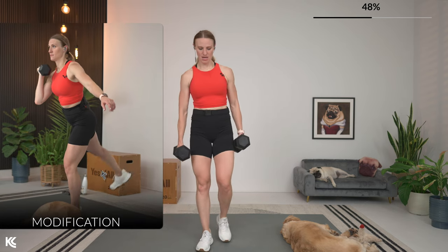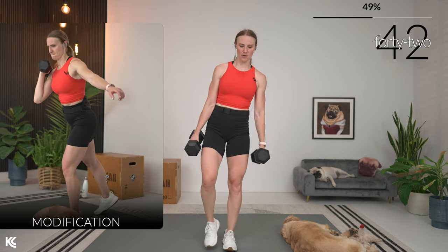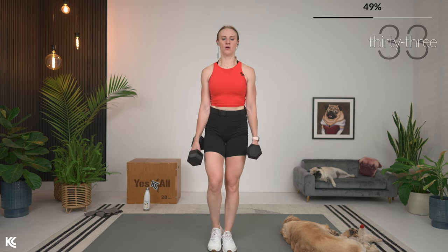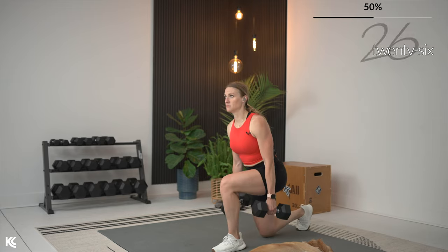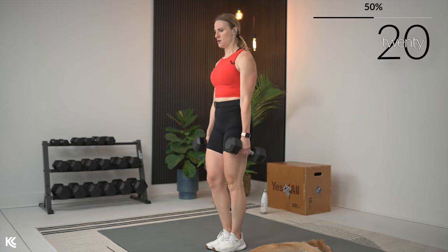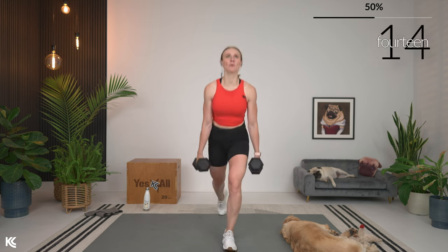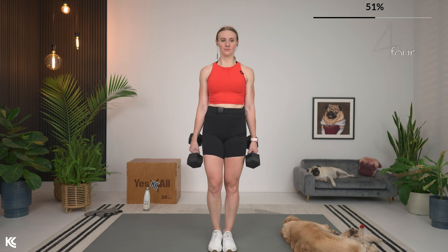So grab your dumbbells, one dumbbell in each hand, going in 3, 2, and 1. Here we go. So working just one side right now. And up. Keep the weight in that heel for that working leg. Push through that heel as you come back to stand. Keep your head and chest up here. That's gonna help you keep your balance. If you pick one point and focus on that point as you're lunging, that'll help keep you solid in that exercise.